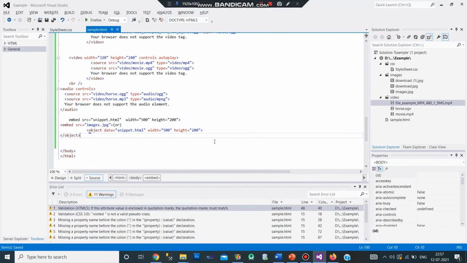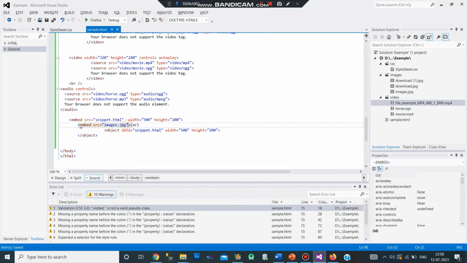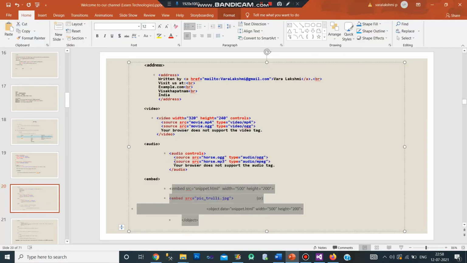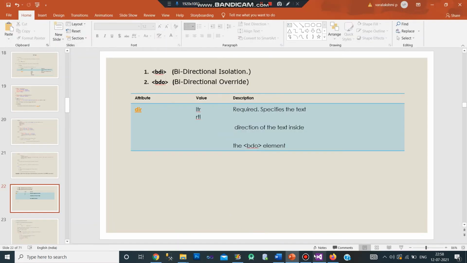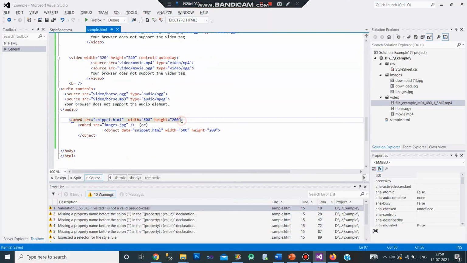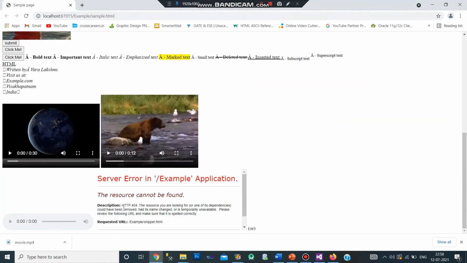Embedded. So open this and see, this is the embedded.